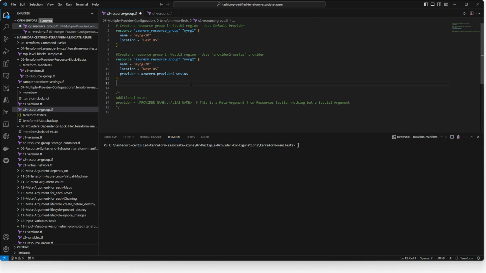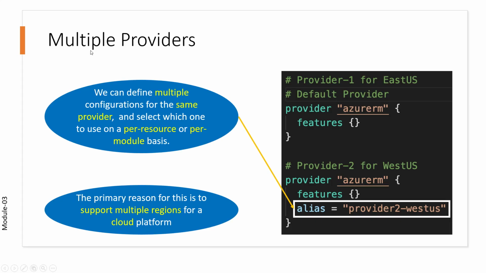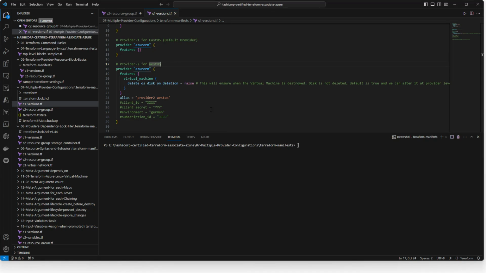So if you can see, what I did was, if you see versioning here, let me go back. If you see here under your provider sessions, I have two providers, one is for using with the ls name. Same thing I have defined here. This is the default provider, and this is the second provider, that is West US.